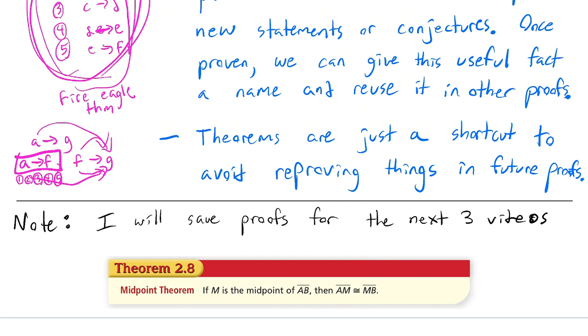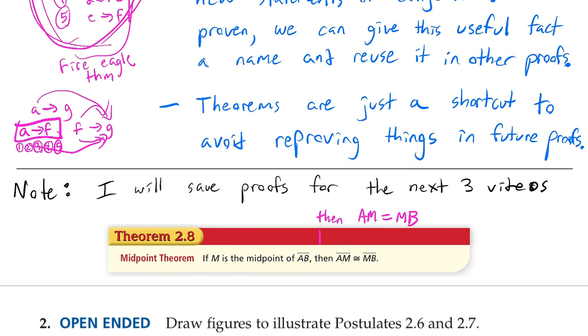So the theorem is if M is the midpoint of AB, then it breaks the segment into 2 congruent parts. Whereas the definition technically says then AM equals MB. So depending on the book, the definition of the midpoint is either 2 equal segments, or of length, or 2 congruent geometric object segments. So I thought that was just kind of a silly proof to go between the 2. So we're going to wait till the next video to really dive into proofs.